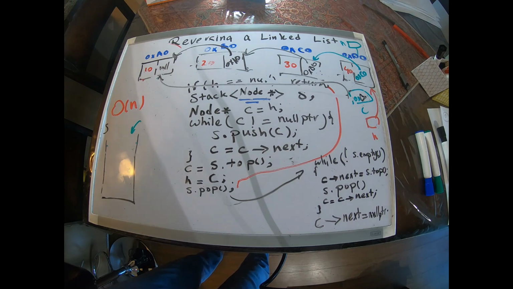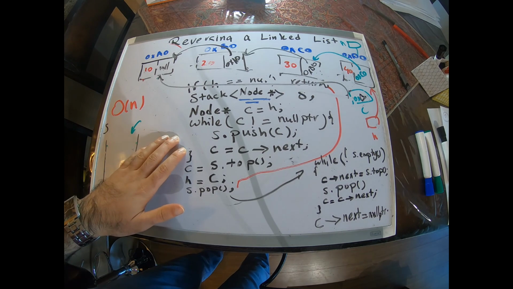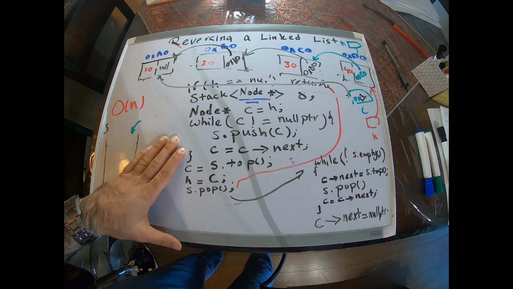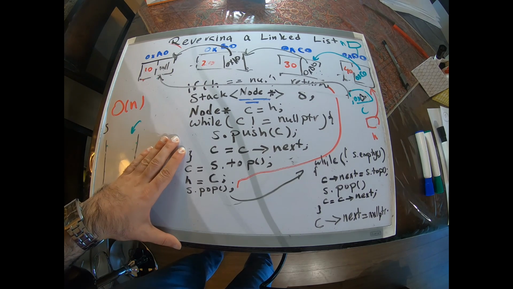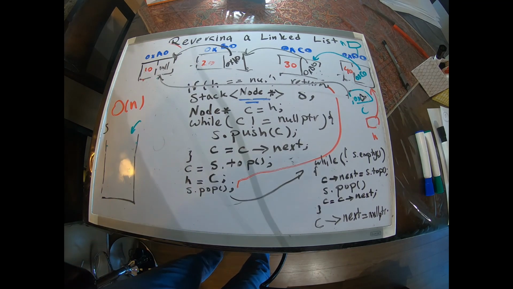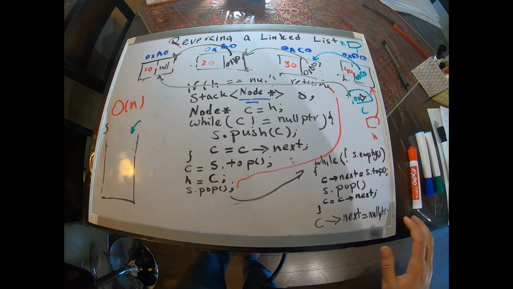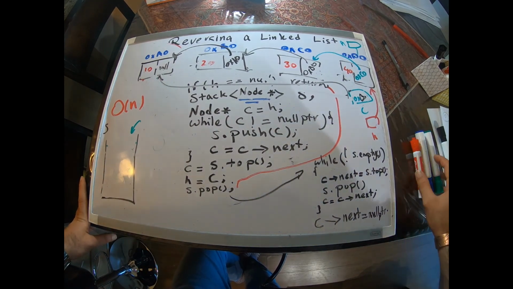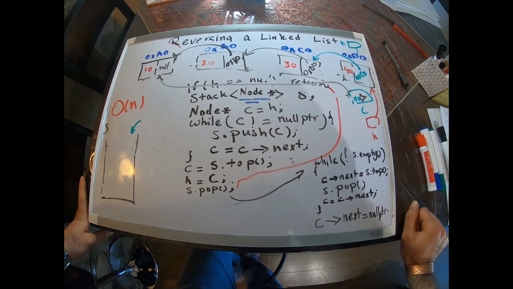In terms of programmer effort, maybe the recursive one or this one might be easier to write for the programmer, but in terms of efficiency, the second one is more time efficient and memory efficient compared to the other 2, because we only had 1 loop, we didn't use extra memory space, and so it was pretty efficient, but it was a little bit complicated. You had to think about the algorithm, and you had to define extra pointer variables, previous and next pointer variables, to do the traversing. Okay, I hope this makes sense.